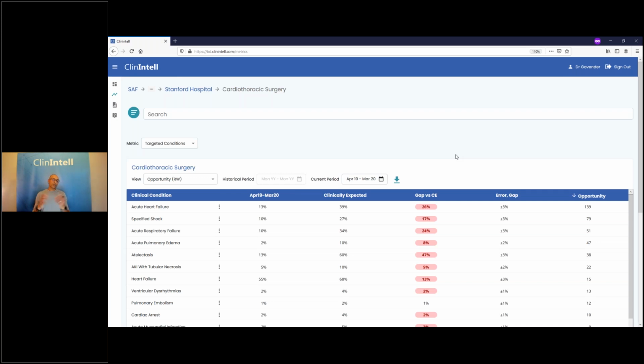Your MCC, and you've probably said this yourself, you've heard many people say, the trick is not to chase the money, take care of the documentation, and the money will come. And that's absolutely true. However, we go back and we measure the MCC and CC capture rates because that's what the industry does. So guys, this is just an example of managing the system.